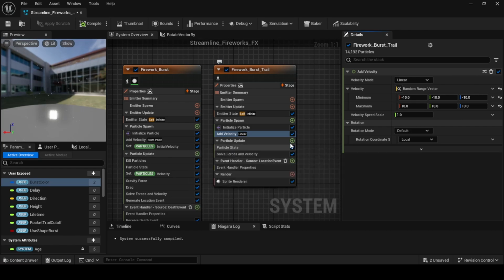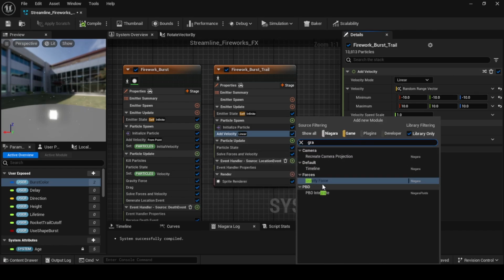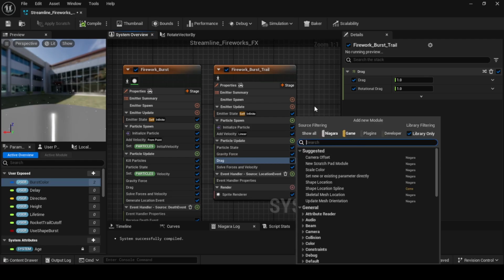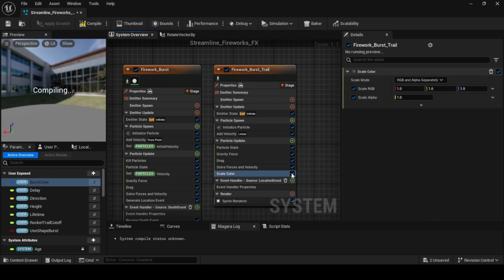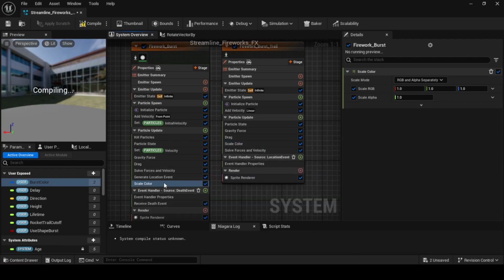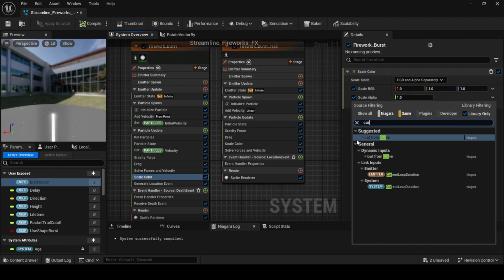And then we will just have our particle state. We will have gravity. We will have drag. And we will want to scale its color. And this is something we also should do on Firework Burst 2, is scale the color. All we need to do for these is you don't need to scale the color itself. Ultimately, we need to scale the alpha.